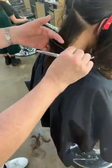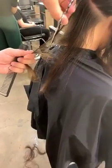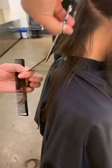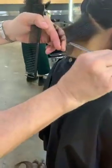Section down, now you've kind of got your baseline in. Again, same kind of concept here. Twist, slice it down, comb the hair down, take a panel, work it down. Never sliding the scissor down the hair. When you slide the scissor down the hair, I'm actually cutting, so you'll notice how it cocks. And then I always like to check for little fine little pieces.